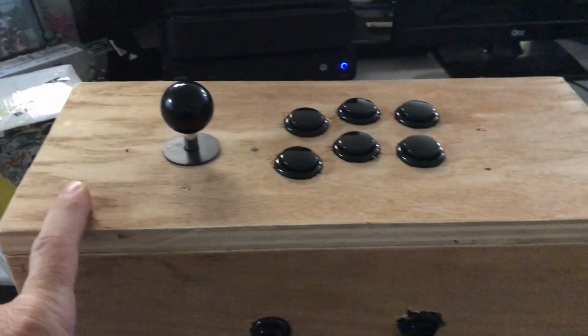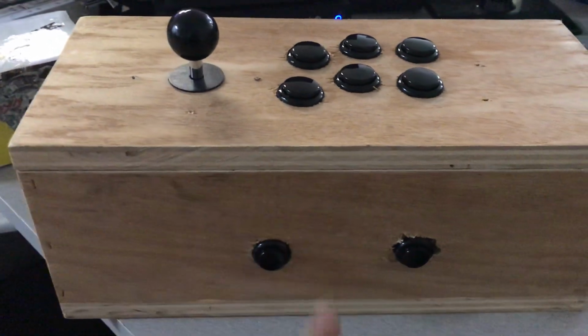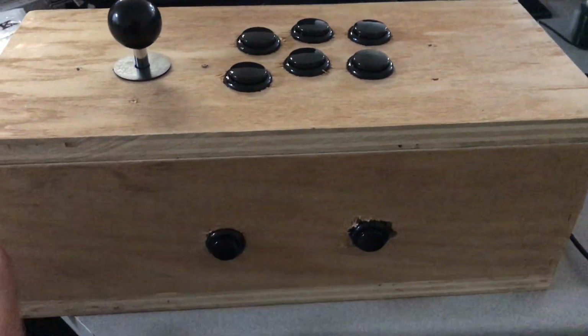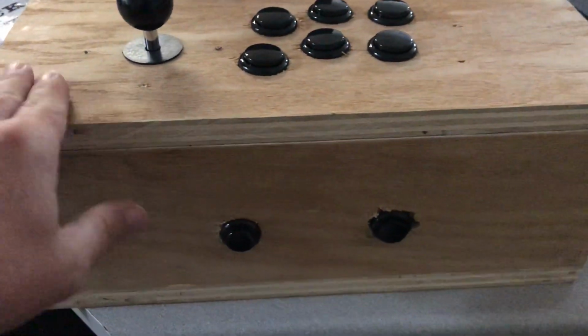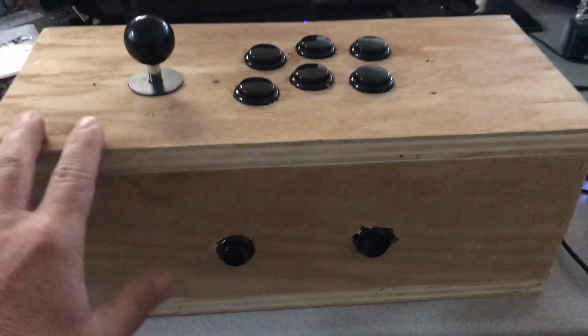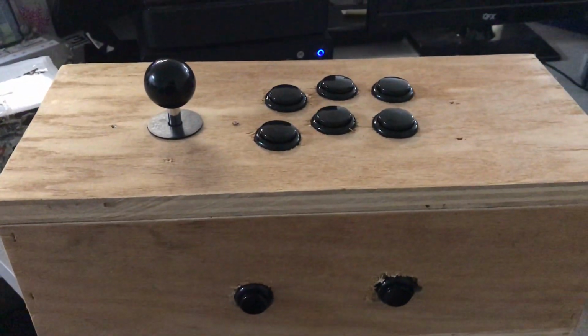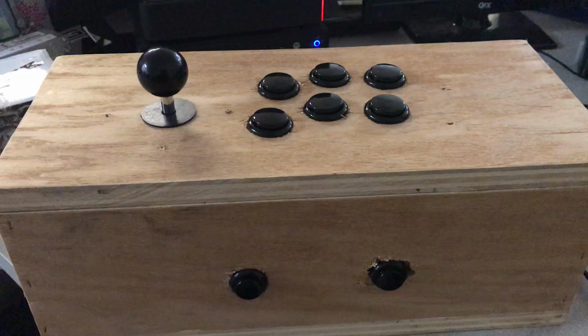Basically I just bought some wood from the store. This may have been like a $10 or $15 piece of wood that I cut down to make this box. As you can see, like I said, it's not made to be pretty. I might have lightly sanded it, but I'm not even going to try to stain this. This was really just for practice because it was cheap enough. But just a couple things I wanted to pass along in case you were going to make a box.